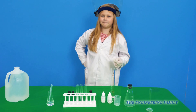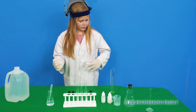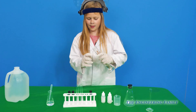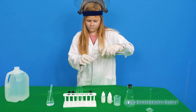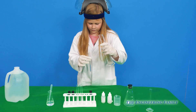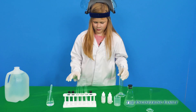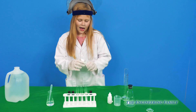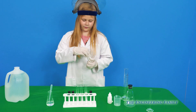So the first thing we do is we've got to put some water in one of our test tubes. So she's just going to pour about half full of water. Notice she's wearing gloves and she's got a face mask. So what she's going to do now is put the indicator fluid in it. This color is blue, so this is going to be for blue.